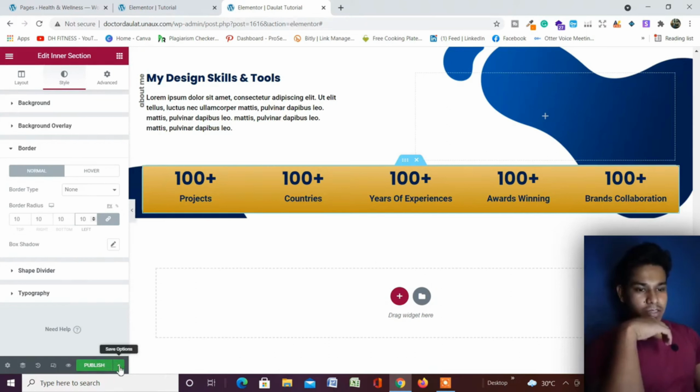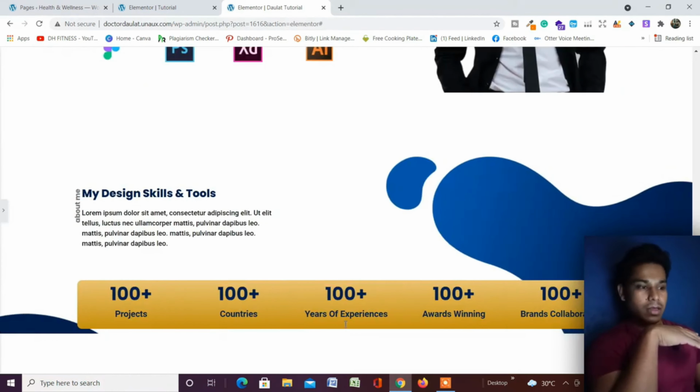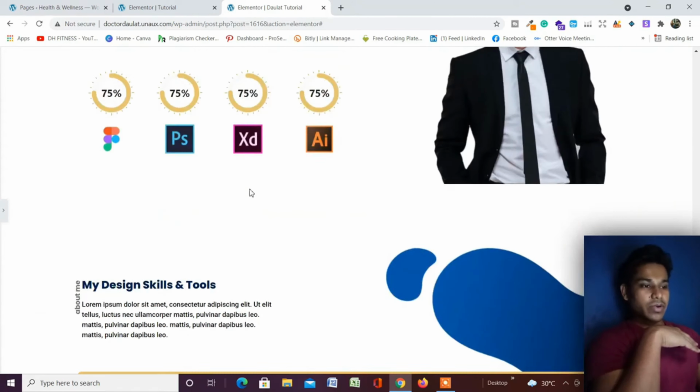So let me save this section first. You have to make sure that whatever you design, after completing that section, you have to save. Otherwise, sometimes the browser takes a lot of time, and sometimes you're not able to save your project. So you don't want to lose your entire work, so make sure to save every single time whenever you are done with the project. So let's see how it looks. As you can see, we have designed this section beautifully, so we are going very good.